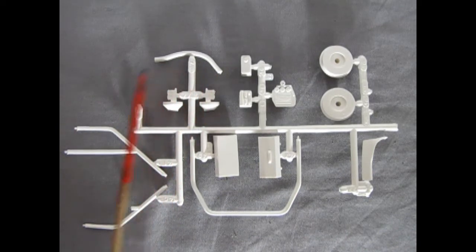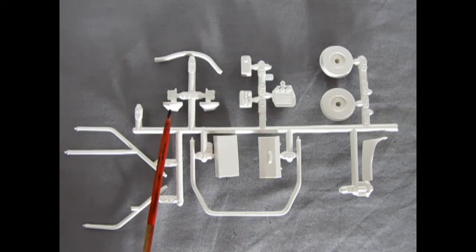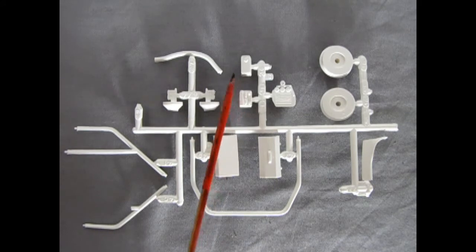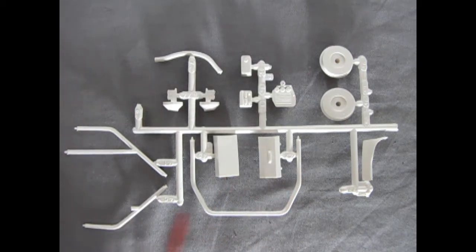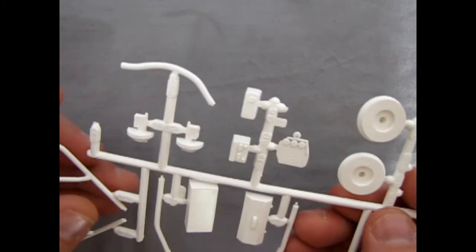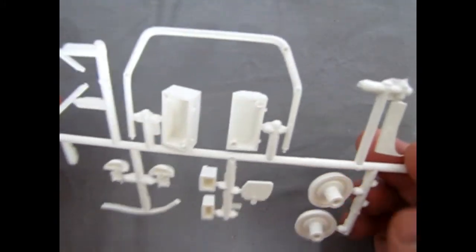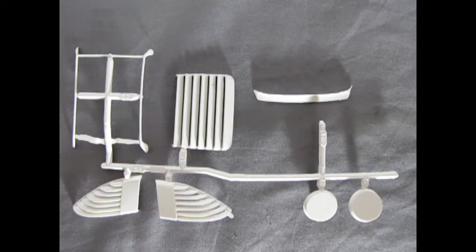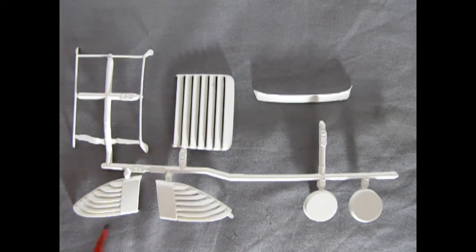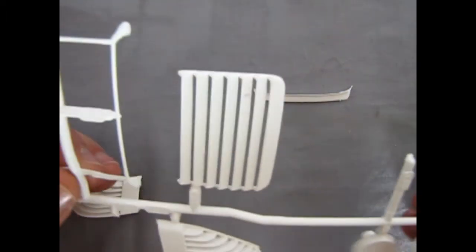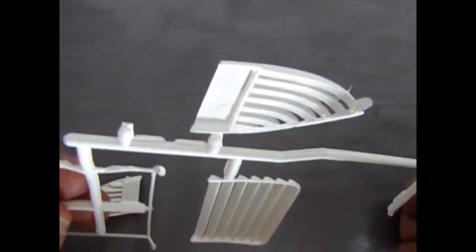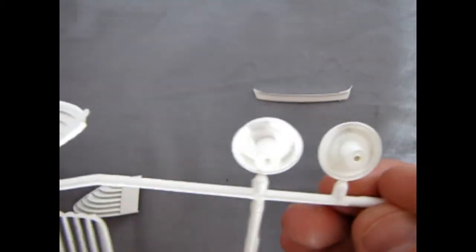A little special platform for the battery to sit on and then take a look at all these little components we've got aren't they looking wonderful very nice indeed excellent work from MPC. Here on this parts tree we have our exhaust pipe connecting into the catalytic converter from the exhaust manifold as well as our brake and master cylinder the battery the washer bottle that clipboard there we have our wheel backs we also have the front air dams a two-piece toolbox and our roll cage so again very nice detail on here for the simplicity of the kit. More of a modern style battery again nicely detailed very beautifully done just needs a little bit of cleanup and there are some mold marks up around that roll bar.